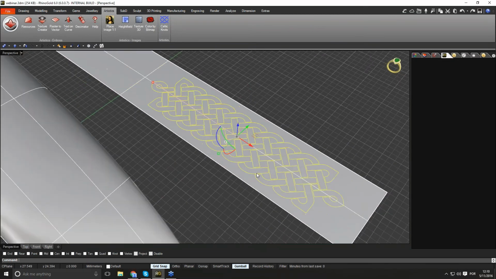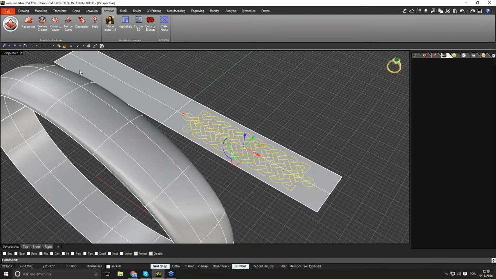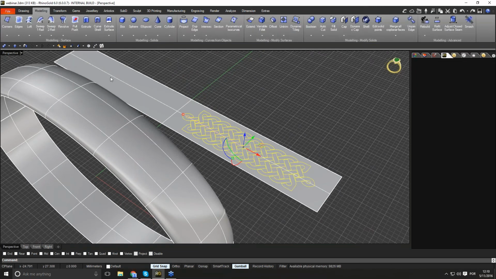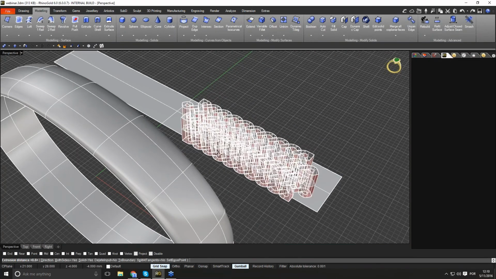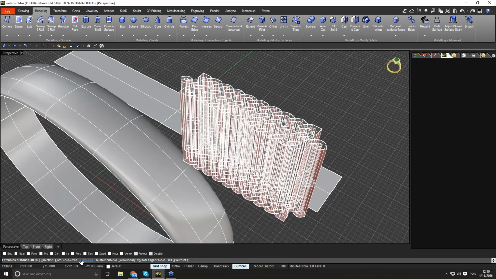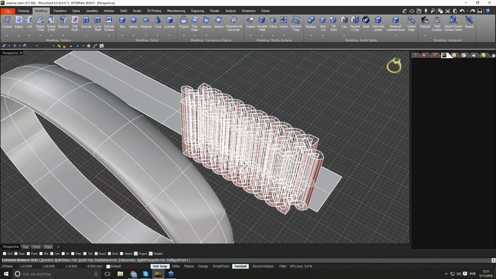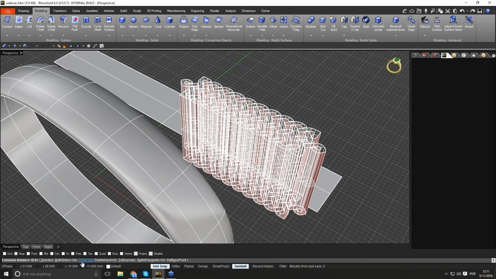So select my group of curves, and under the modeling tab we have the extrude tool. So I'm going to use the extrude to define the solid thickness. I need to make sure in the command line the both sides is yes, we actually just need the top part, but we can do both sides, no problem.